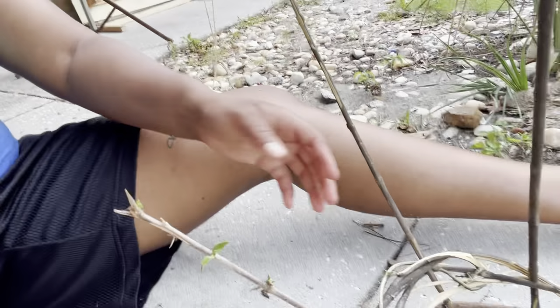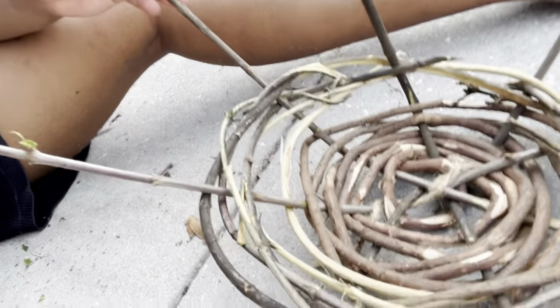So I'm currently out of strips for the basket. I'm going to go and cut some more down and then we'll get back at it. And that's where we're at so far.